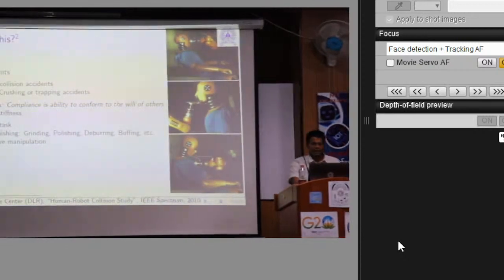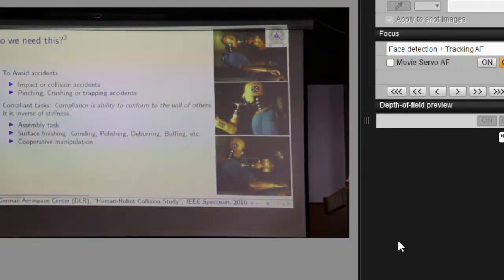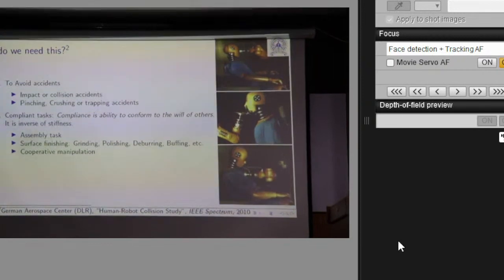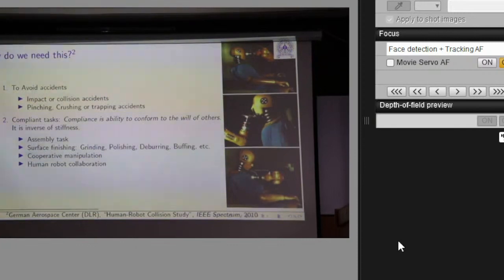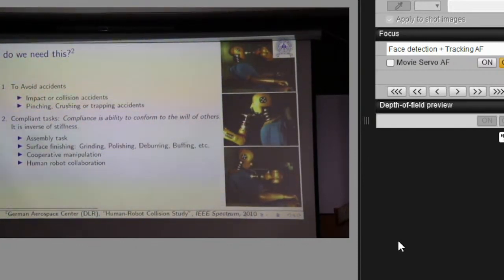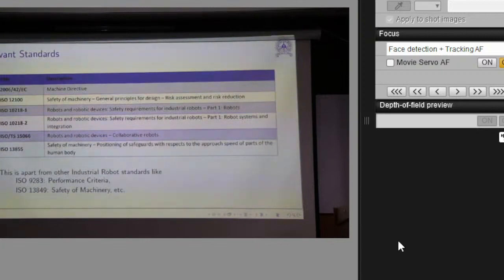Okay, cooperative manipulation, again similar to the task that I have shown you. You have to cooperate with environmental objects, or two robots can cooperate, right? So those kinds of tasks. Human-robot collaboration: it is not always a robot that collaborates with another robot, sometimes human and robot also collaborate together to do certain kinds of tasks. Okay, yes, safety of the robot and its surroundings. These are some of the reasons why cobots exist. Safety, obviously, that is first. This kind of accidents which are mentioned here should not happen, right? So for that reason cobots are there.